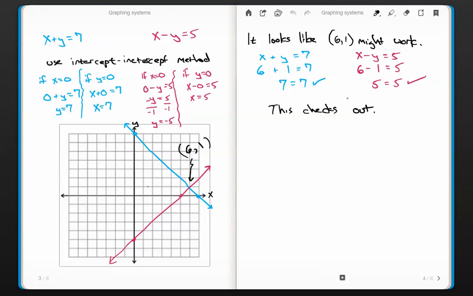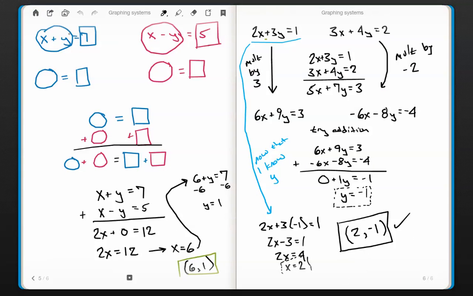But then we got creative. We said, well, what if I didn't want to draw a picture? I took the same two equations, and since the blue stuff is equal to each other, that's fine. The red stuff is equal to each other. I can add the red stuff to the blue stuff, and they should still be equal to each other. And I found that when I add these two equations together, I get 2x plus 0 equals 12, so straight away I can get what my 6 is. I'm going to put a dotted box around there. And then I plug my 6 into either one of my equations, and I discover what my y is. So that works there too.